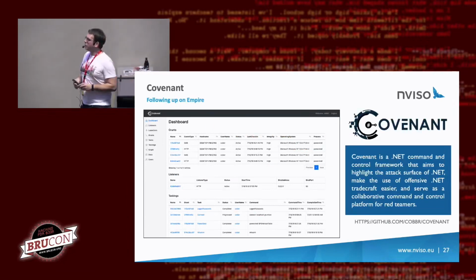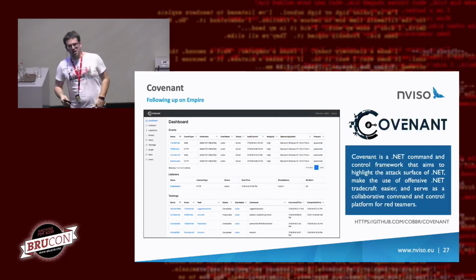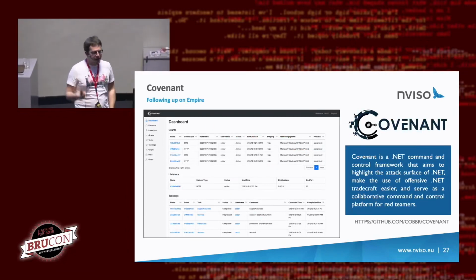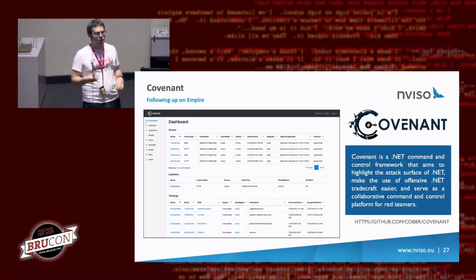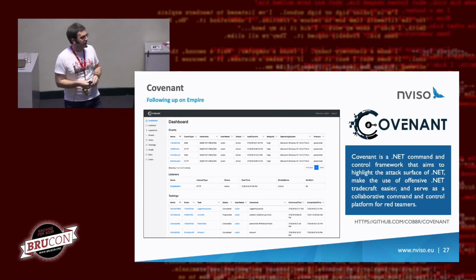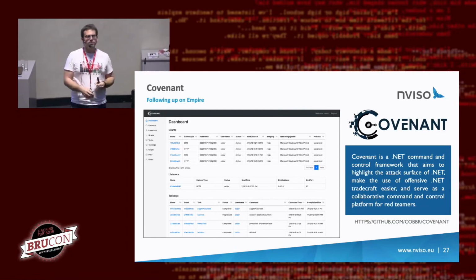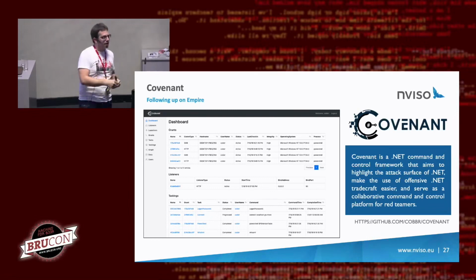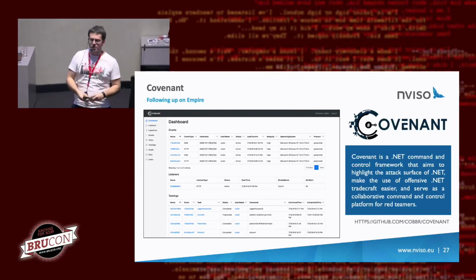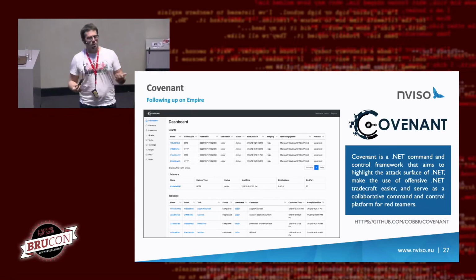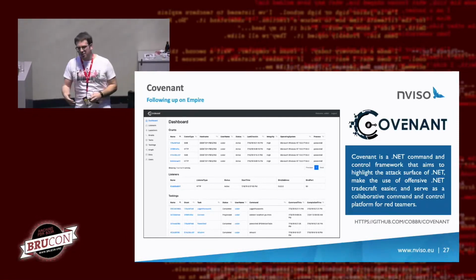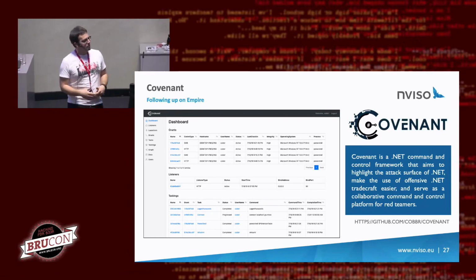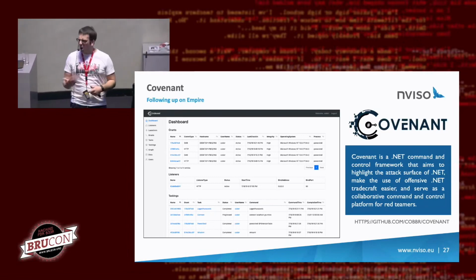And of course, Covenant. This one, big fan, very impressive work. These are the guys from SpectreOps. More specifically, this is a Cobber, who used to be one of the main guys behind Empire. Well, not 100%, but this is more of a follow-up after Empire. So Empire, of course, everyone knows Empire, which is a very nice framework. But of course, since Microsoft decided to get their act together and kind of clean up PowerShell, if you will, Empire is a bit hard to use.